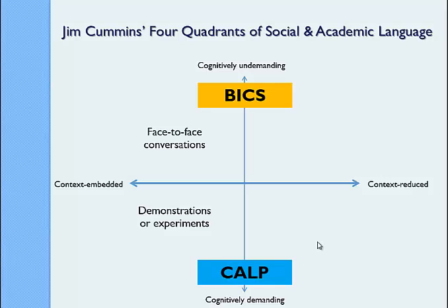On the other side, you have telephone conversations. The reason why they are hard is not because you don't know the language, cognitively undemanding. It's because there's no cues, context reduced. You can't see the person's face. You can't see the situation they're sitting in. So if you don't understand the words they say, you're cooked.